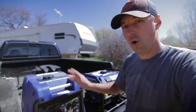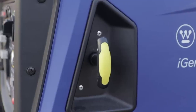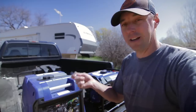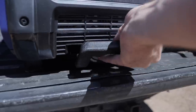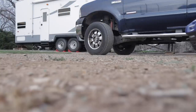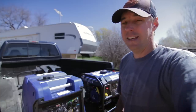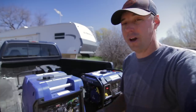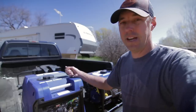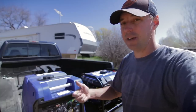So it has just about all the bells and whistles on this generator. I almost forgot — it does have a pull start on the side and a remote for starting the generator remotely on gasoline and propane. It does have a handle, so rolling it around is a piece of cake. It almost looks like a suitcase-style handle the way that it pops out and rolls around. I do have to be honest — this thing is a beast. It weighs quite a bit. I can get it in and out of the truck by myself, but having an extra set of hands to load it in and out is definitely an advantage over heaving it up there by yourself.